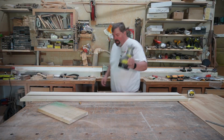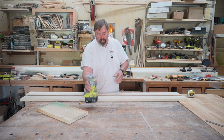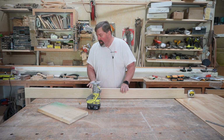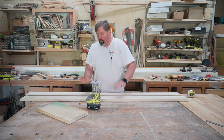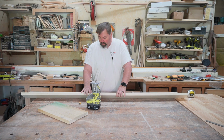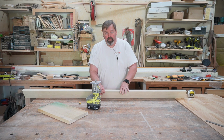Okay, I grabbed my handheld router because there's already, I think, a 1/4 inch round over bit installed on that. I also went over to my jointer and jointed both edges here on our window stool. The other side is still rough, but we'll get that trimmed when we go to install everything. So the first thing I want to do is knock off the edge on the top and the bottom. That's going to be the top part of our window stool.